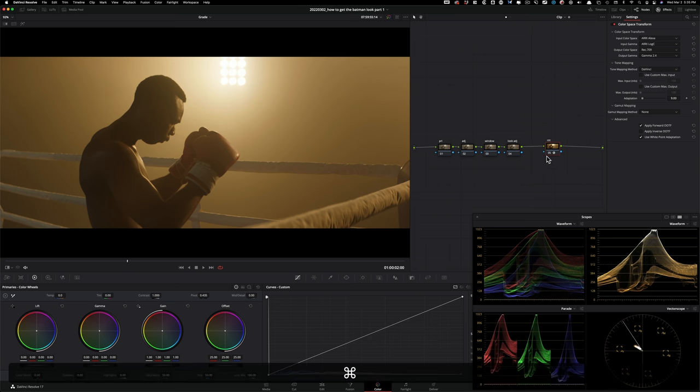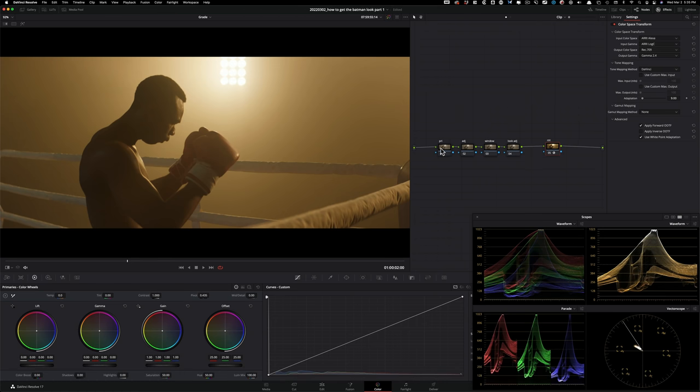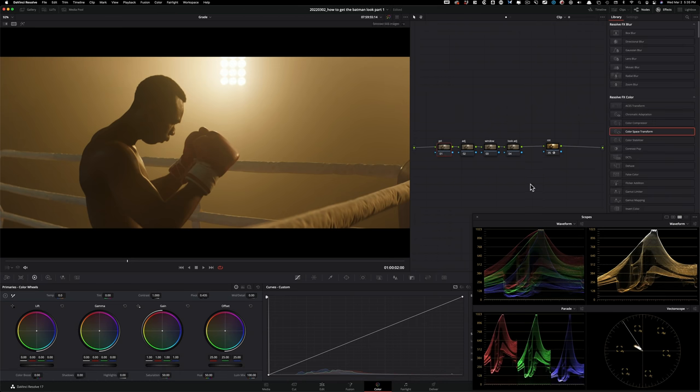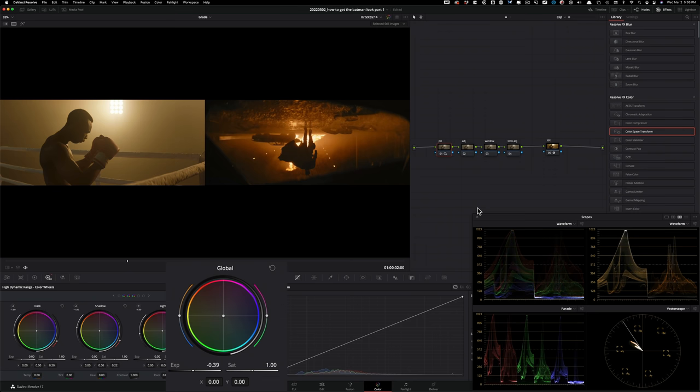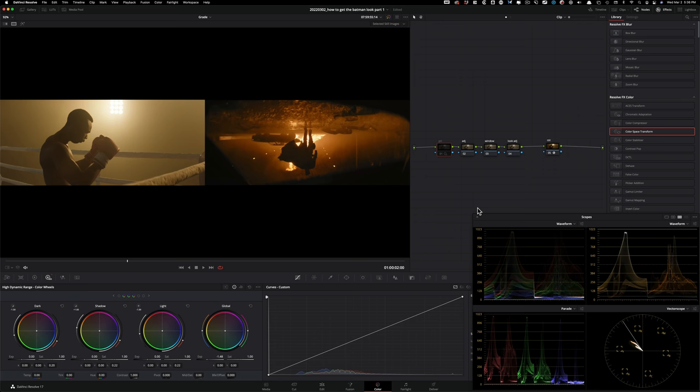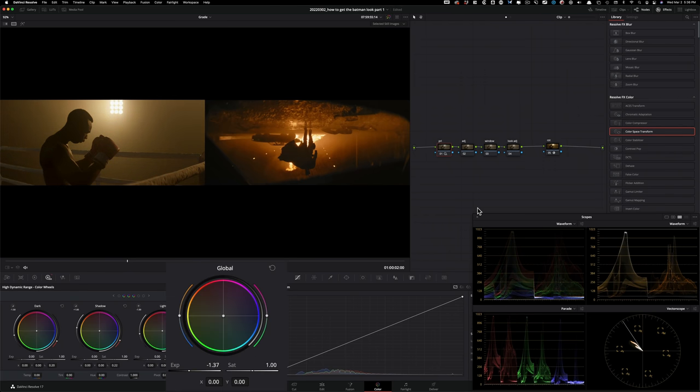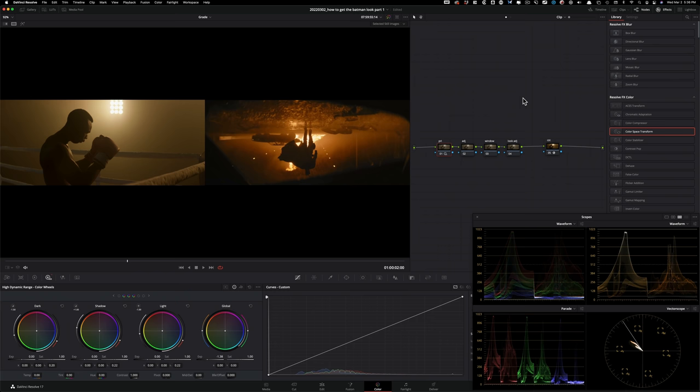All right, guys, so we're already done with our CST, looking good. Now what I'm gonna do is jump into my primaries. I'm gonna pull up my image by clicking right here, split screen. The first thing that I wanna do is go under my HDR palette, under my global offset. I wanna start pulling down my image because my image is way too bright compared to where we wanna be. So I'm gonna go too far and then bring it up and keep it somewhere around here. If I do before and after, it makes a pretty big difference. Maybe pull it up a little bit, just something like that. Looks pretty good, okay?